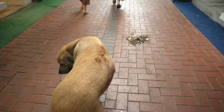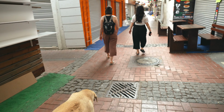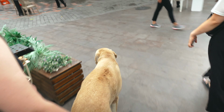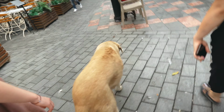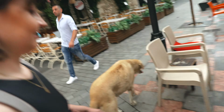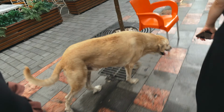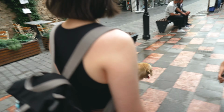We've called a dog and we've named him Bruno. Here he is. We just picked him up and he just started following us the whole way around the town. It's going to be heartbreaking when we actually have to say bye. You made it think you're taking it home with you, and now you've broken his heart. So this is the thing, what I was trying to say is that when we actually do say goodbye, it's going to be sad. It'll be alright. It'll just pick some other tourists in the next coach load of people.